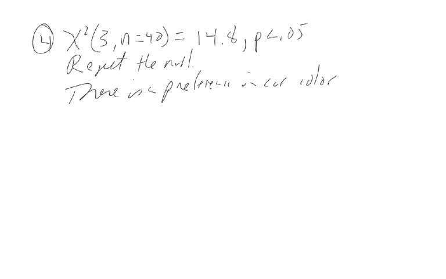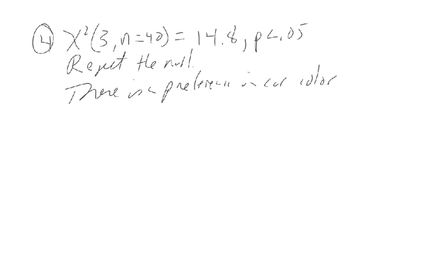Step 4, again, the 3 things I'm looking for are reporting the chi-square as it would look in a journal, whether you reject the null, and then what that conclusion is. So we have chi-squares reported a little differently. In parentheses, you put the degrees of freedom, which is the 3, but you also put the size of the sample, which is 40. Then the value it's equal to that you calculated in step 3, and then whether it beats the critical value or not. So p less than 0.05 because we beat the critical value. We reject the null and say there is a preference in car color.